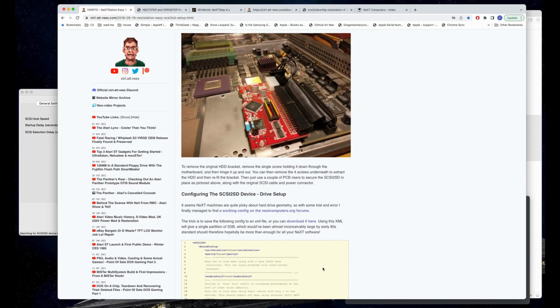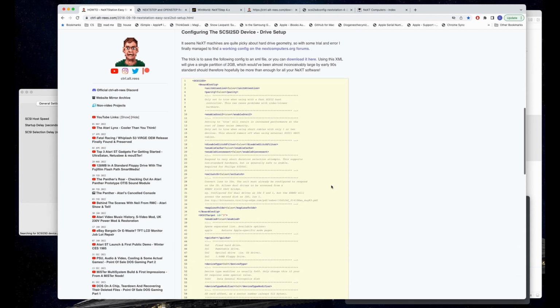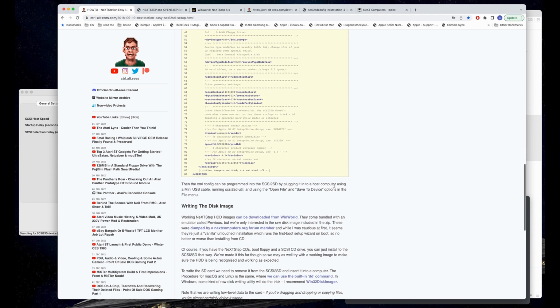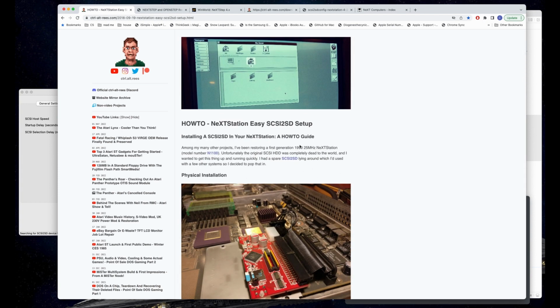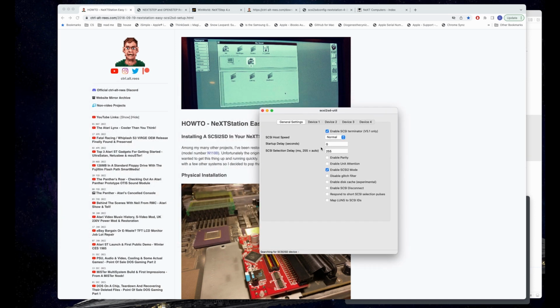So, in order to build the SCSI 2SD, we need some settings in order to set up the devices. Now, this website here, and I will put a link to that in the description, has one to download, and this is also the website that links you to a pre-made image of the operating system if you don't want to go through the installation process yourself. Once you have that, you will load that into the SCSI 2SD utility, and if you do happen to have dark mode turned on on your Mac, if the Mac is what you're using for this, you have to go to light mode, because otherwise this will not display properly.